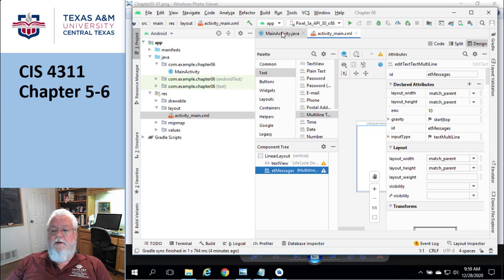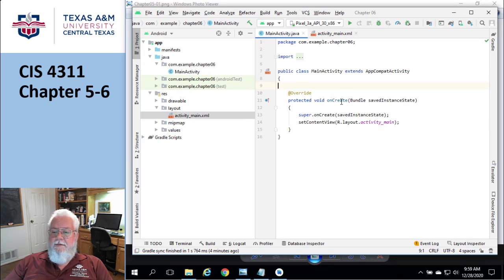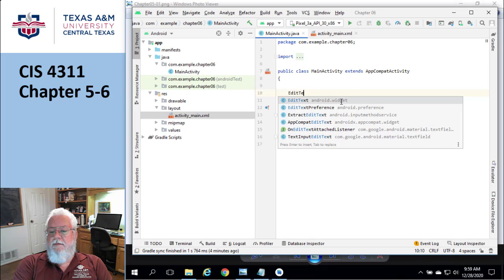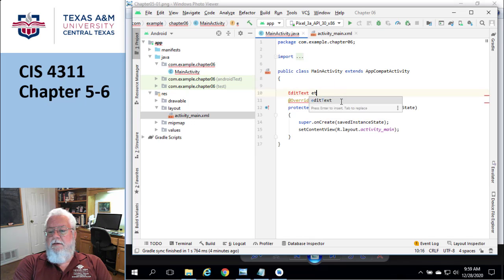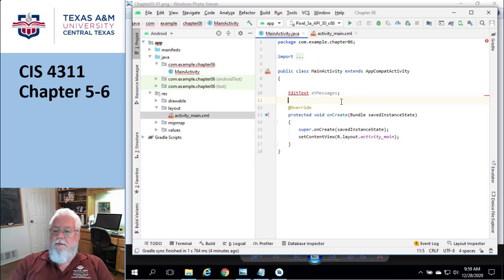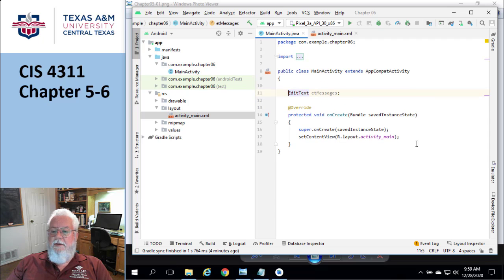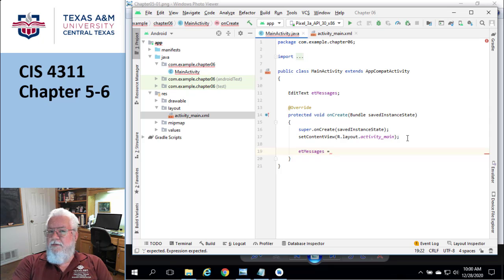All right, so I'm going to go back and do exactly the same thing we did before. I'm going to do edit text, and I'm going to type ET messages. Cool. Then of course it doesn't know what you're talking about, so we have to go in here and do an import, and then inside onCreate we're going to say ET messages is equal to, I'm going to do it without the cast.